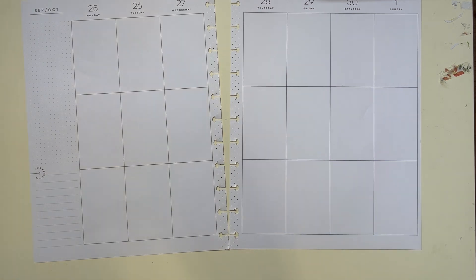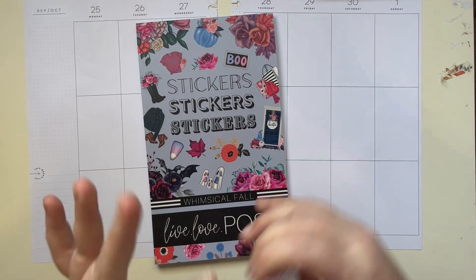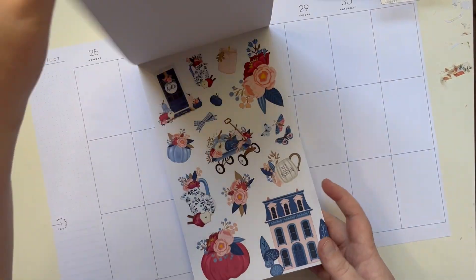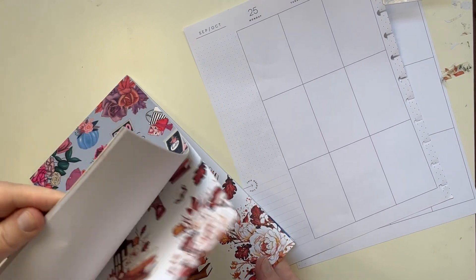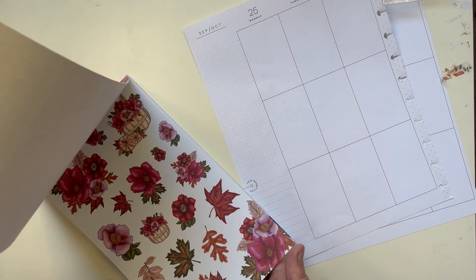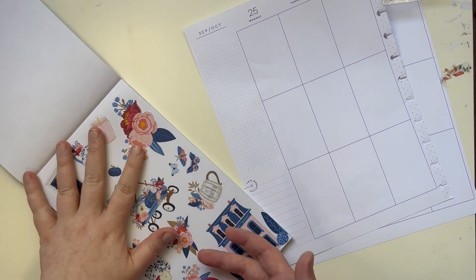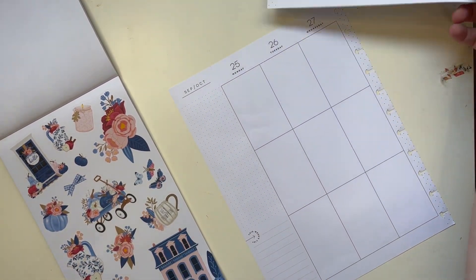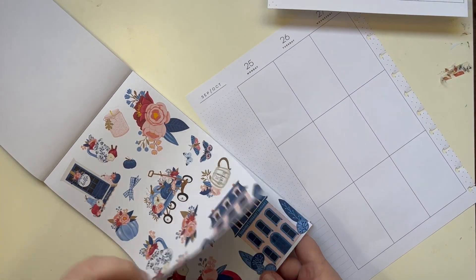This week I'm going to use again the Live Love Posh sticker book because I want to use this set. I think it's really cute and I think it would be fun. Yeah, I think I'm gonna go with these ones — it'll be fun, it'll be different, it'll be something. So I figure, why not.